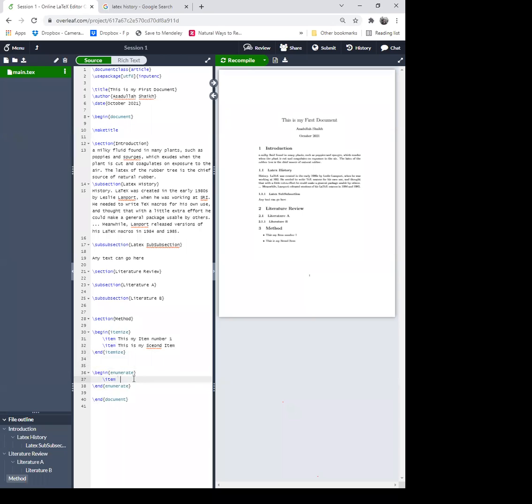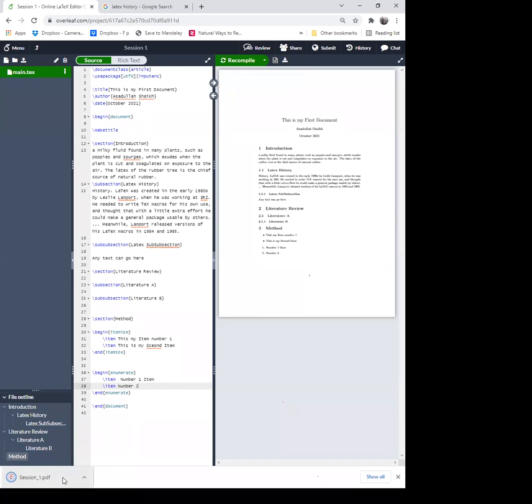So in enumerate, let's say this is item number 1, and then item number 2, and I compile it, you will see that we now have 1 and 2. The more items you put, the numbers will automatically increase. I can also download this document and check it myself.